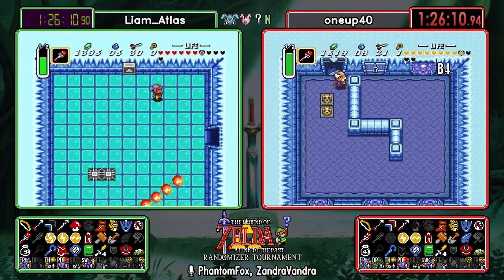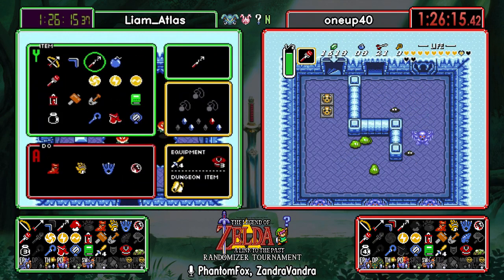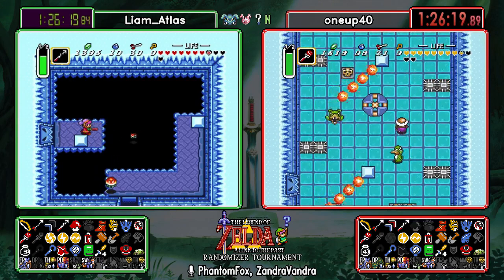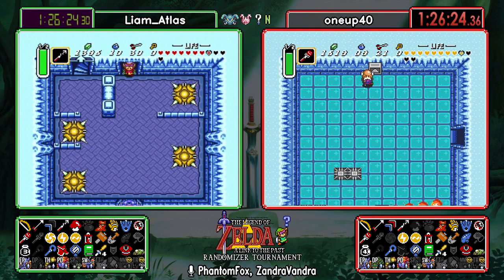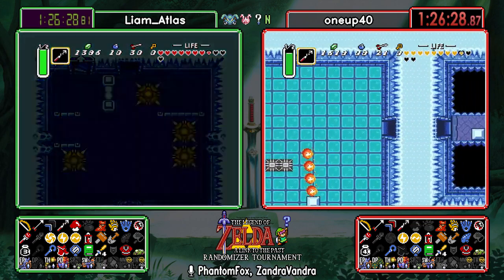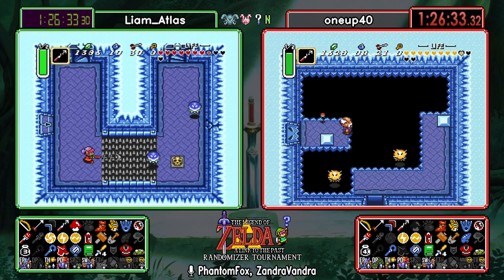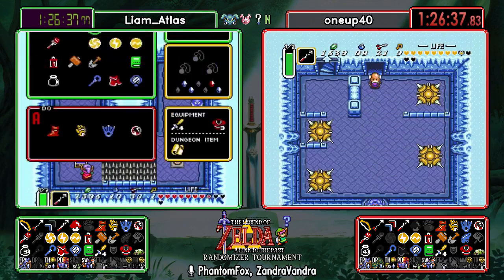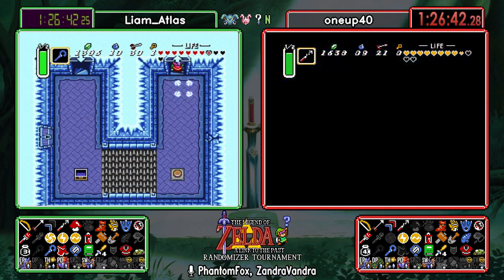Oh, that's right. There's a hint tile here. Well, I wonder if at some point the logic will take into account the fact that hint tiles might give you hints that you had to have known to make it there. But I guess in this situation, I wonder if you might have come here before going to Kakariko. I'm not entirely sure it's even possible, but you never know.